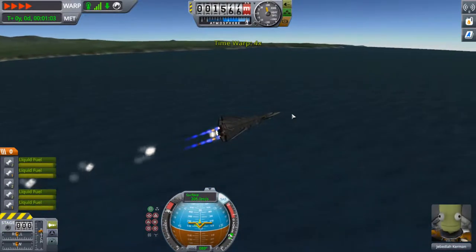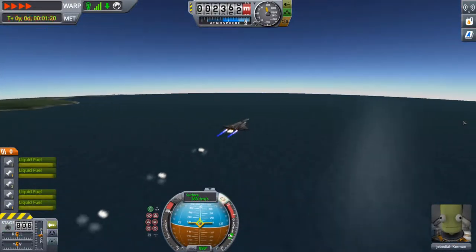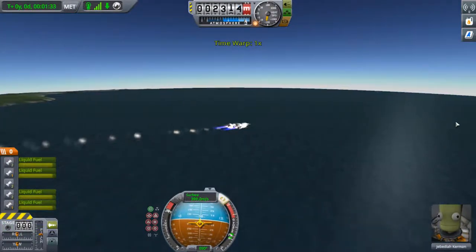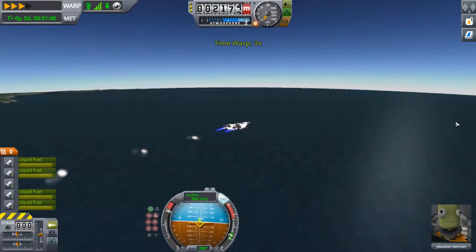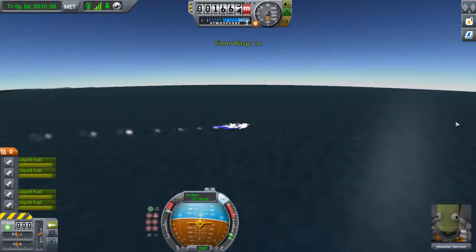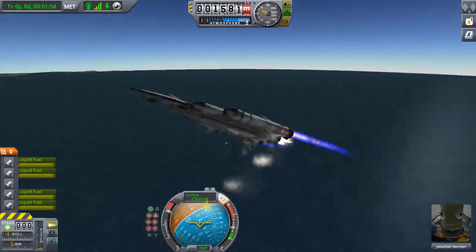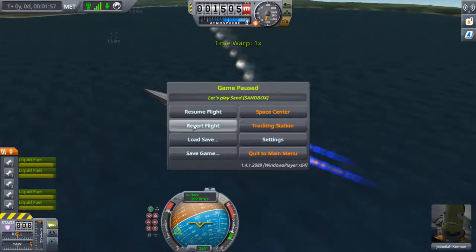So let's just accelerate time and get a little bit more speed. Not breaking off at 4 times regular speed, please. Okay, let's go 3 times then. 400 meters per second, 500 meters per second, pulling up, and it breaks. This is something I expected. Okay, on this note, we can revert back to the SPH.